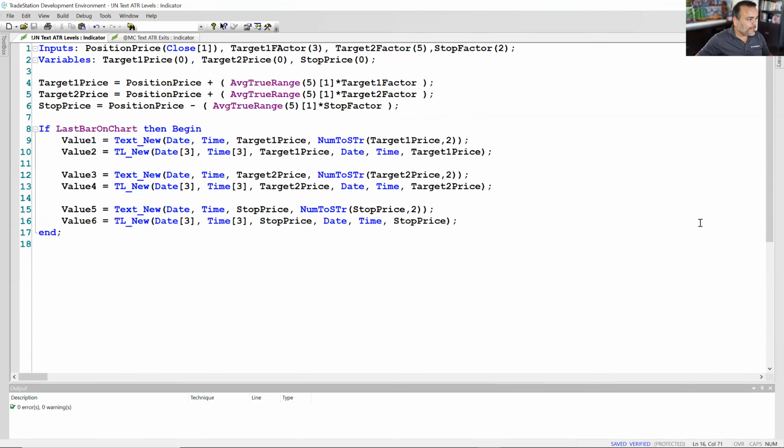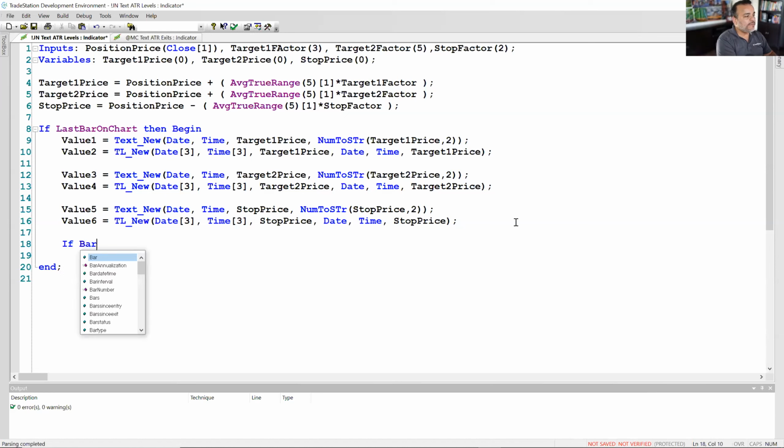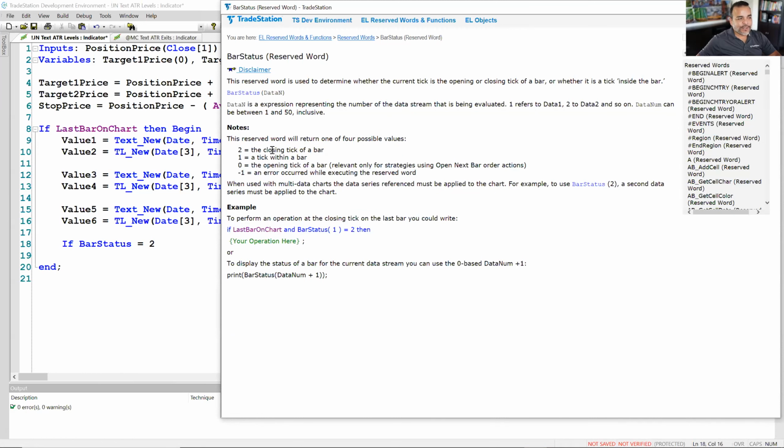Let me show you how you can do that very quickly inside of this if-then statement. Notice that I'm doing everything on the last bar, and I'm using something that's called if bar status equals 2. If you haven't used bar status, right-click on bar status and go to definition of bar status, because it tells you what numbers it returns.